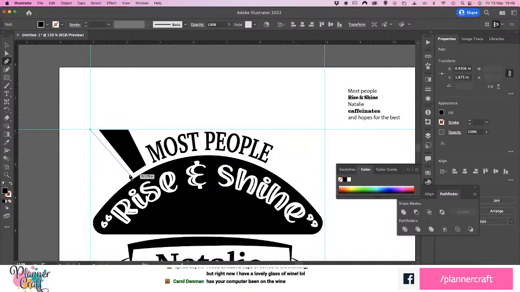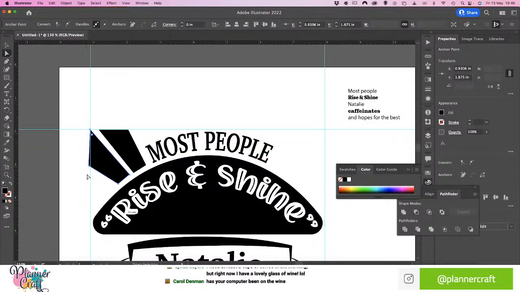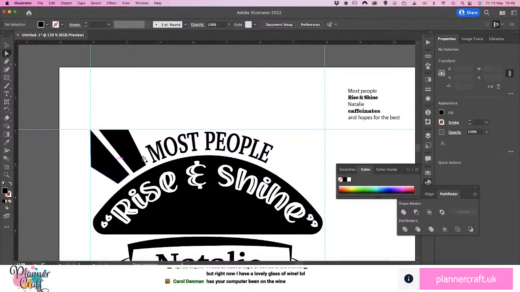So again, I'm going to take it from that top corner this time, back down to there. Try and do a similar width compared to there to there. Back up to our guide, and this time I want a bit more of an angle, because you want these rays to look like they're getting wider as they get to the edge. I'm going to close that. Okay. So far so good.